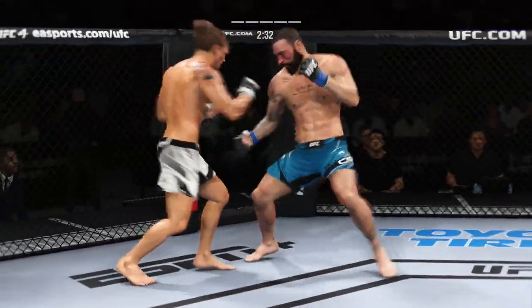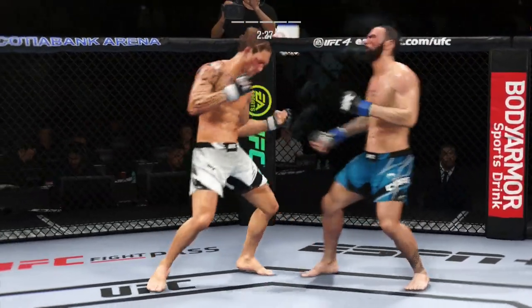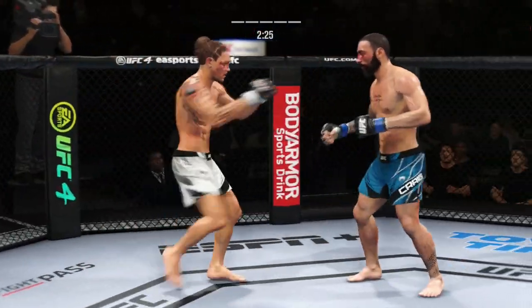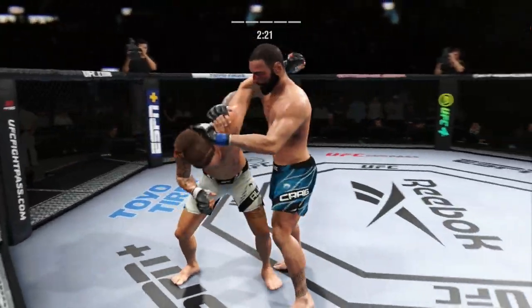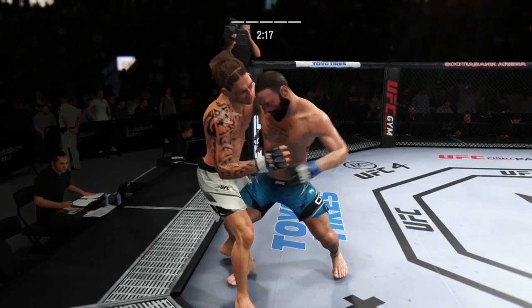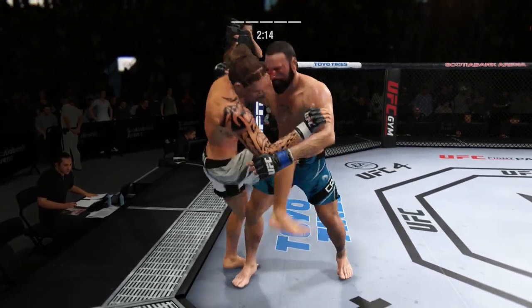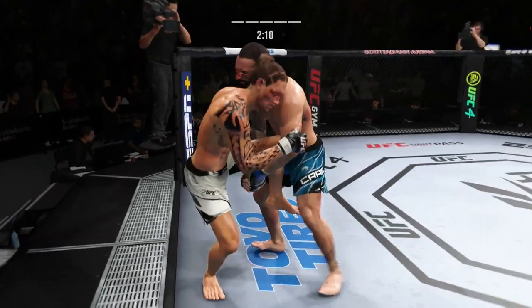Nice defense there. Huge block. He has no answer for that. Real sneaky body kick. Nice combination of strikes to the body. He really has made it a point to attack that part of his opponent so far, so good. Not looking for the knockout early. He understands that the longer this fight goes, the body strike will become even more important. He lands a big knee to the body. Stuffs the takedown, no problem.